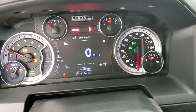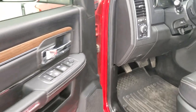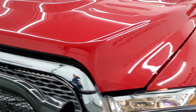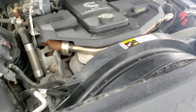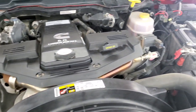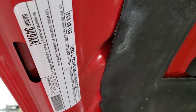Starts right up — no check engine lights or anything like that. Under the hood, we have the 6.7-liter Cummins diesel, the high-output engine producing 385 horsepower and 850 foot-pounds of torque. The engine bay is very clean and runs very smooth. Once again, this truck has been fully safetied and inspected by our service shop, with a fresh oil and filter change and all fluids checked and topped off. This truck is 100% ready to go.